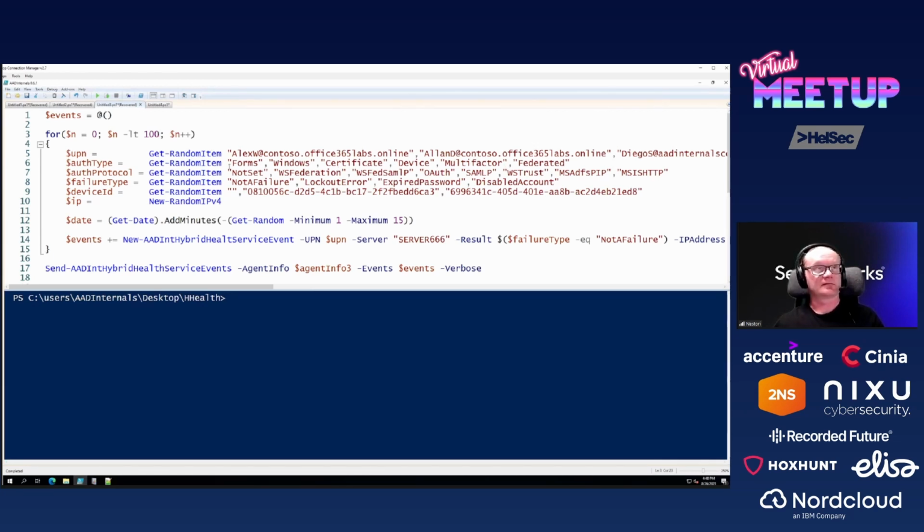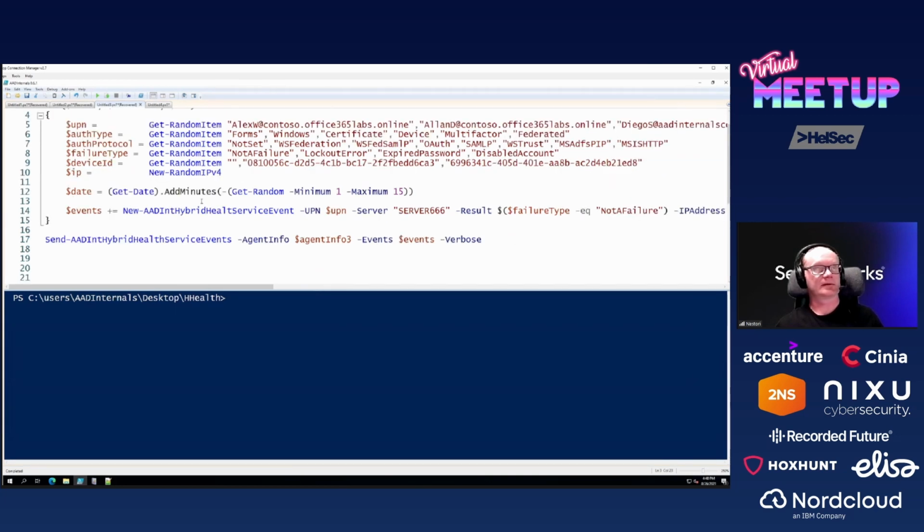We have some authentication types. We have authentication protocols. We have some failure types here. We have even 2 device IDs. And then I'm going to create a random ID, and I'm going to modify the date a little bit. And then I'm going to create the event and put them in the array.